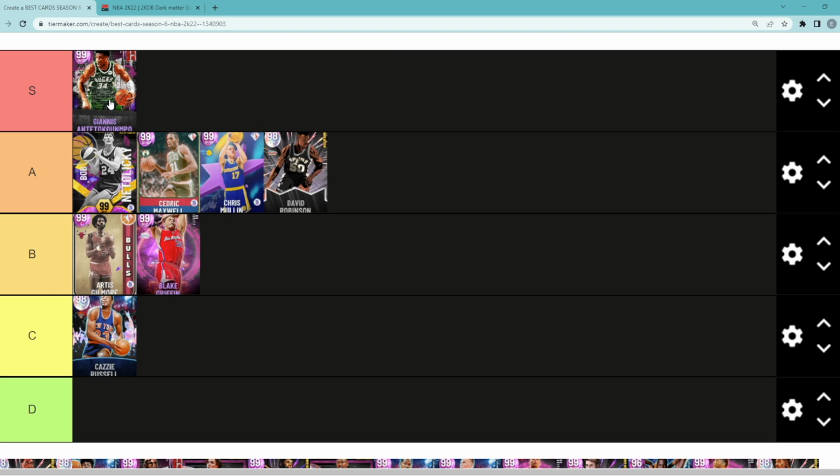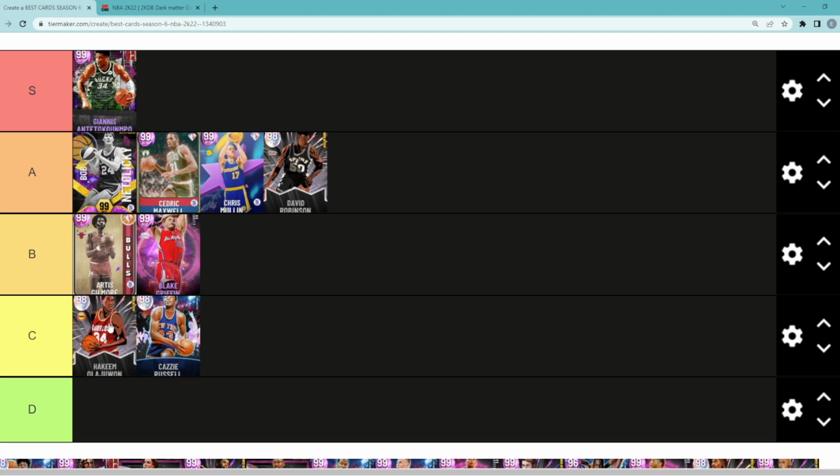He's gonna be an S tier for now. Maybe he gets moved down. Maybe we keep him in S tier. Next card on the list is going to be Hakeem. And as much as I like Hakeem, I think he's going to be in B tier, maybe even high C tier. I'm going to go high C tier for now.